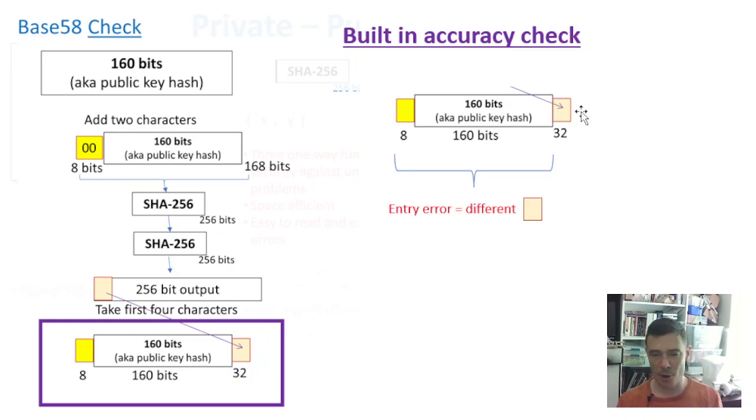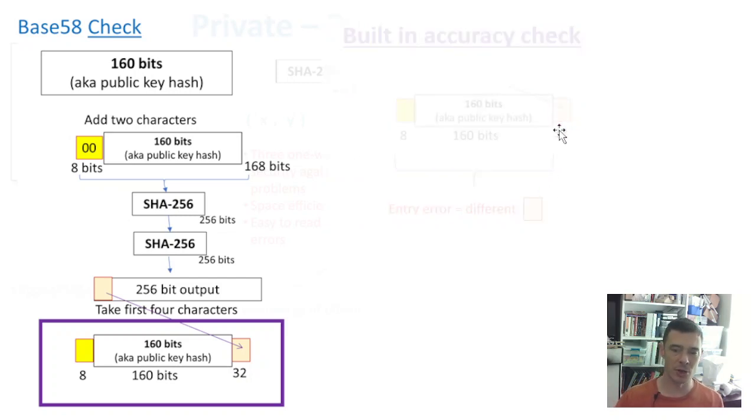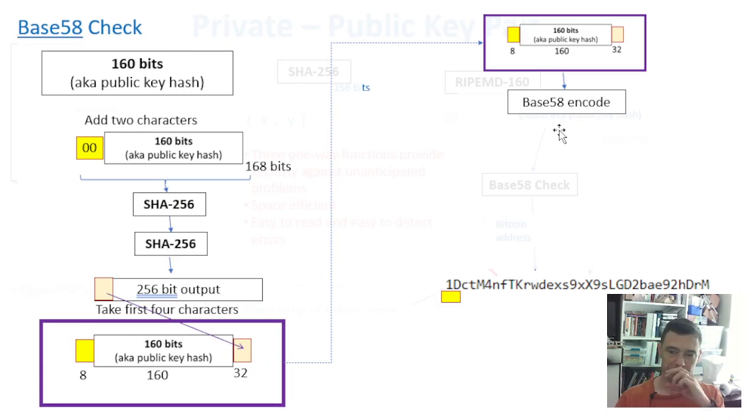And if you made a typo, or somehow a bit got messed up in transit, whatever the case may be, if there's an error, you're going to get a different value here from these hashes. So the software is not going to send Bitcoin to this address if it's an invalid address. Essentially, the software catches the typo and protects the user. Likewise, if you have an error in these last 32 bits, it's going to be caught as well. And now, moving on to the next step, which is the base 58 portion of the base 58 check.